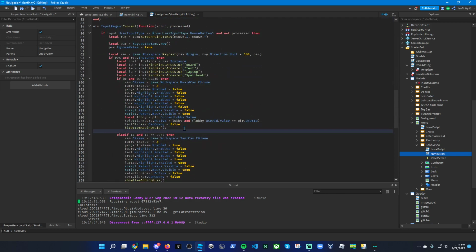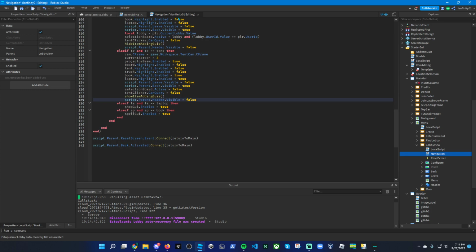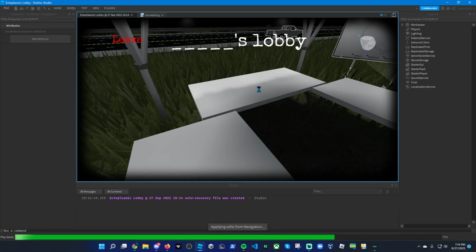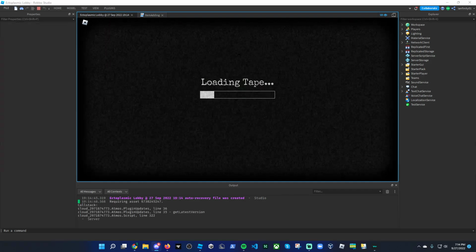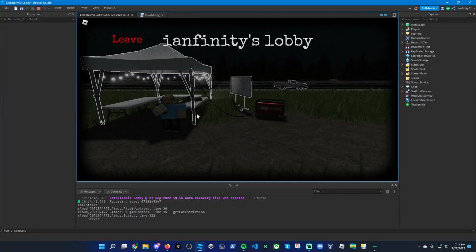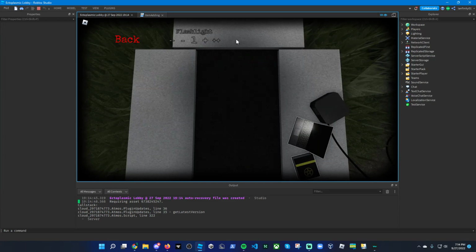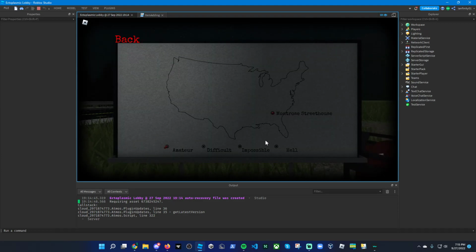And we need false, and false. Okay. Create lobby. Now it's gone and it's back. I'll take it. This still works. Very cool.